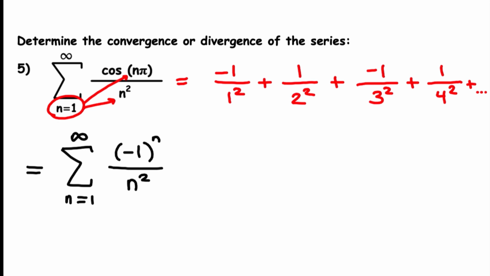All right, if we look at a sub n, which is, of course, 1 over n squared, let's see if it obeys the 2 rules that it needs to for AST. Is it heading towards 0 as n approaches infinity? And you can see that it is. And secondly, is it getting smaller? At least, is it less than or equal to the term ahead of it? Well, yeah, it actually is decreasing the whole way. When you put a 1, 2, 3 in there, it's getting smaller. 1/2, 1/9, 1/16. So this converges by AST.